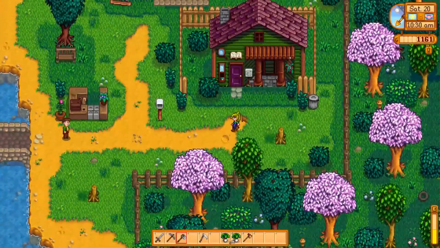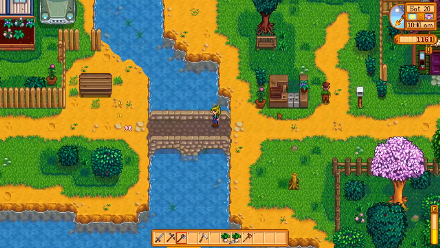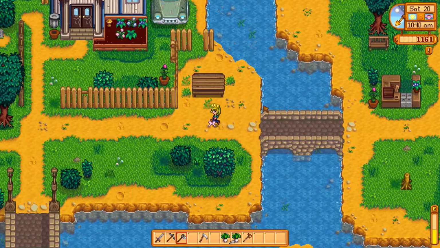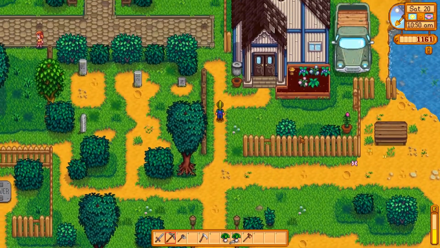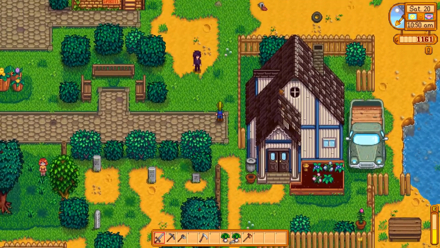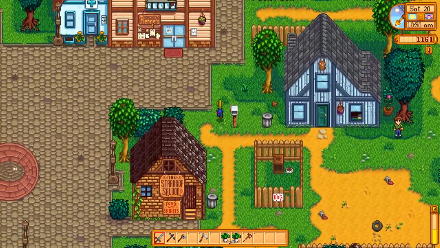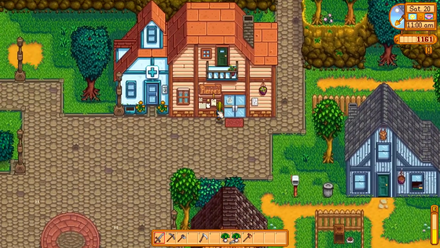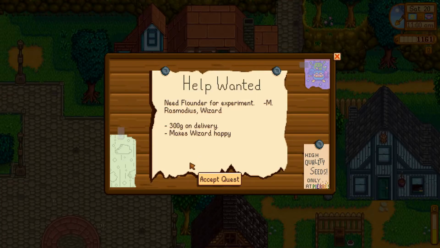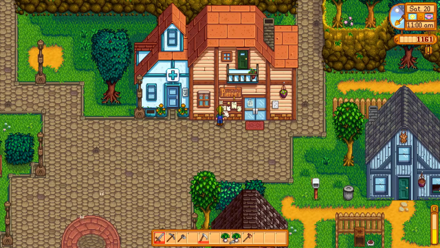Good. Let's go up to the mines. Hello, the mayor. I don't have much food on me. I have my trusty hoe. And we are down to level 10. This is not far. You need a flounder. That's not going to happen. Oop.